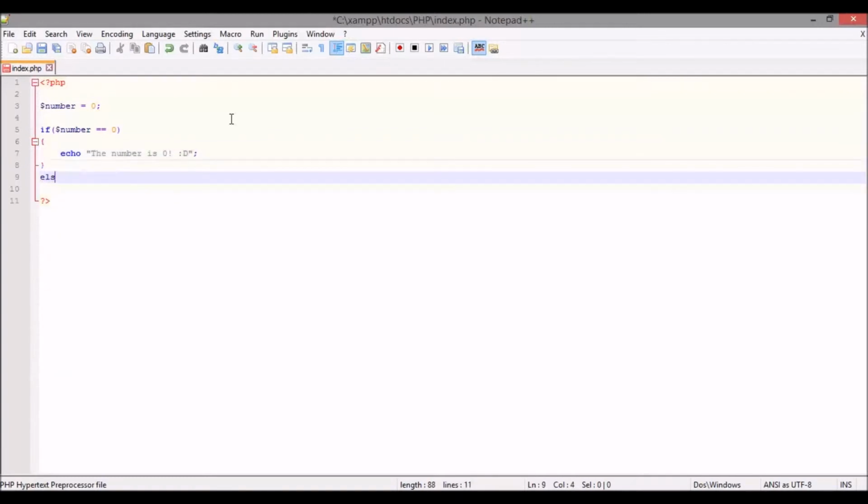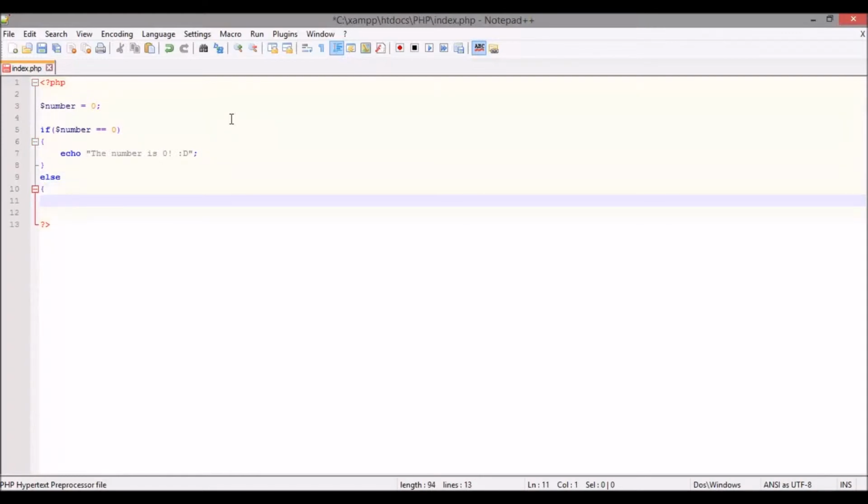And then on the else, which we'll put on the end of the if statement, we will have echo the number is not 0, it is, space, and then we will close the speech marks, use our dot for concatenation, add in the number itself, which we are checking with the if statement, and follow it up with a full stop and a sad face because it's not the 0 that we wanted.